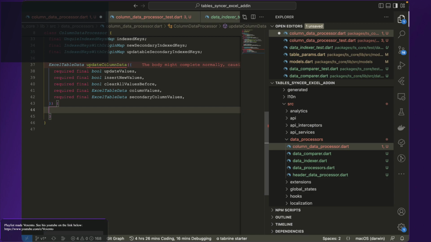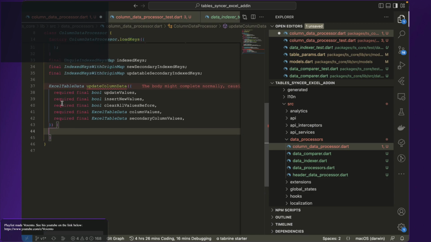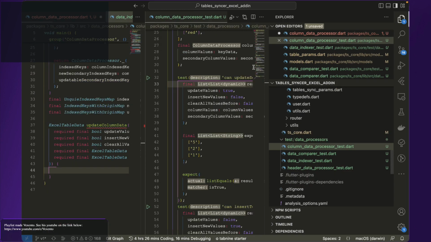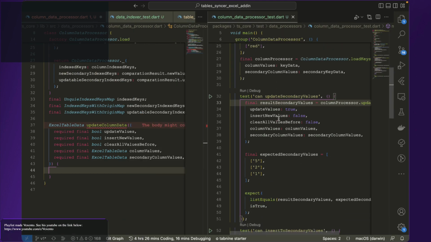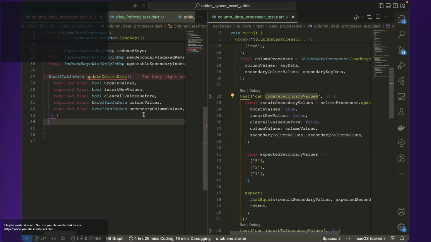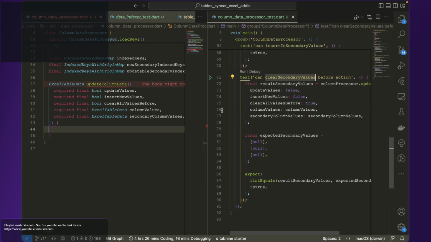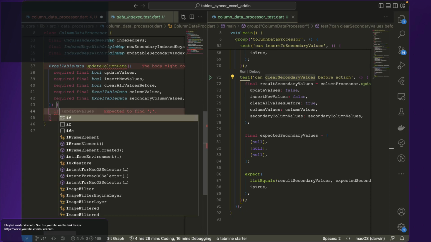First, let's start from can update secondary values. Okay, maybe not, clear secondary values before action. That's quite simple.